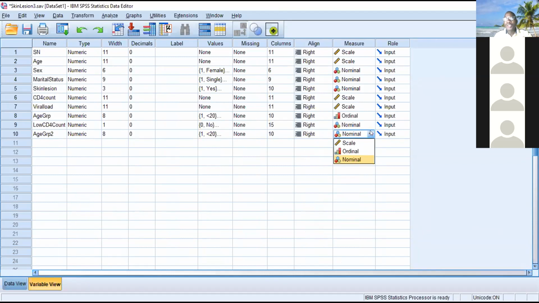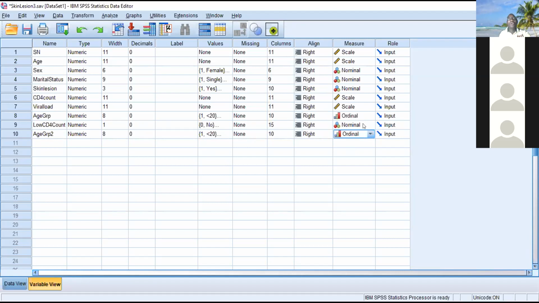If it is 2 groups, it is nominal, it is dichotomous, or binary. Anything nominal that is 2 groups is dichotomous. Look at those CD4 counts: a variable that is yes or no is dichotomous, nominal. But if we put it into 3 groups, CD4 count above 500, 200 to 500, less than 200, once you have 3 or more categories, it will be ordinal.